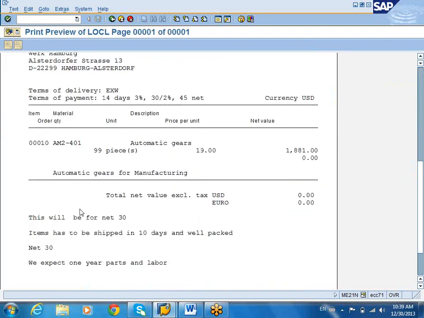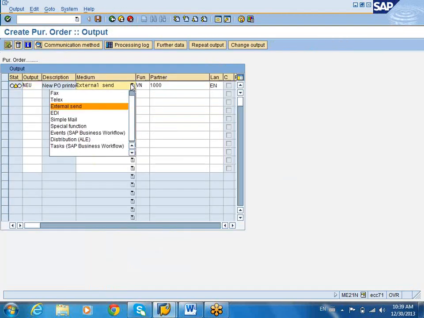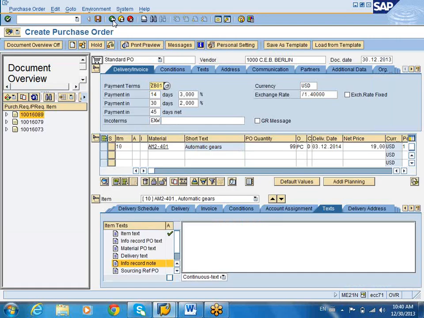So any of the item text that we put in the PO are now showing up in the PO right here. Okay. And we can also send these things via EDI to the vendor. I can also fax this to the vendor. There are other delivery options also for the PO. Or I can do multiple. I can print, I can also do EDI. I can do multiple message types.